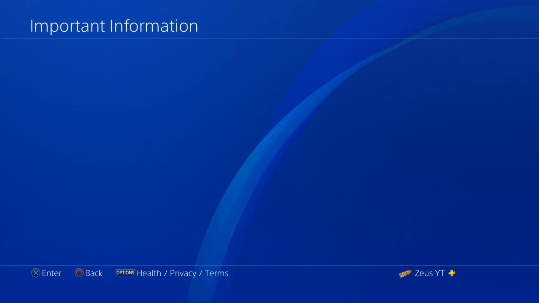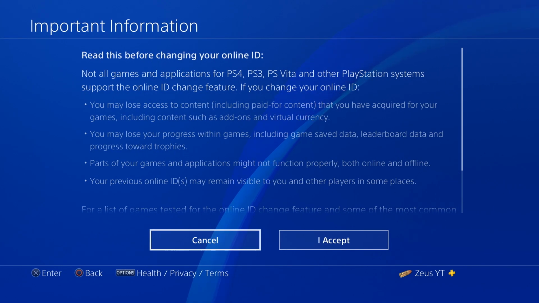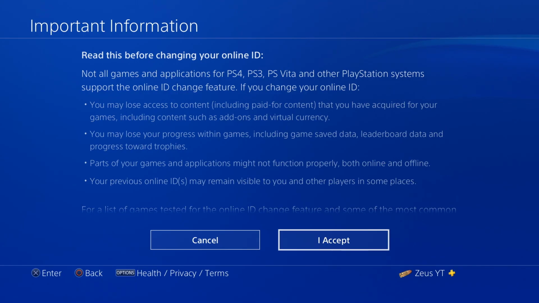Now, I'm going to test a few things for you because there's a few risks associated with changing your name because PlayStation hasn't had this feature before. Not all games support changing your name, so you might suffer some loss of progress on some games. So I'm going to test Fortnite, I'm going to test Apex Legends, and I'm also going to test Call of Duty Black Ops 4, the three main games I've been playing recently, and see if I lose any progress or whether changing my name affects those games or not. So I'm going to accept the information.